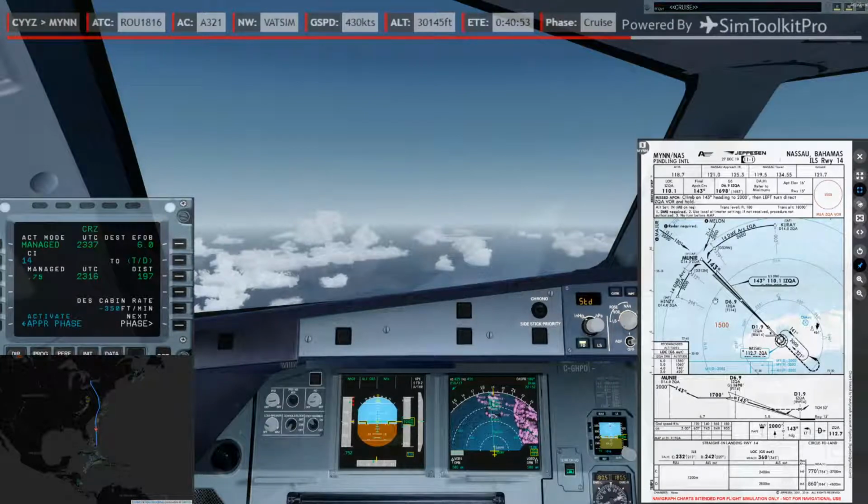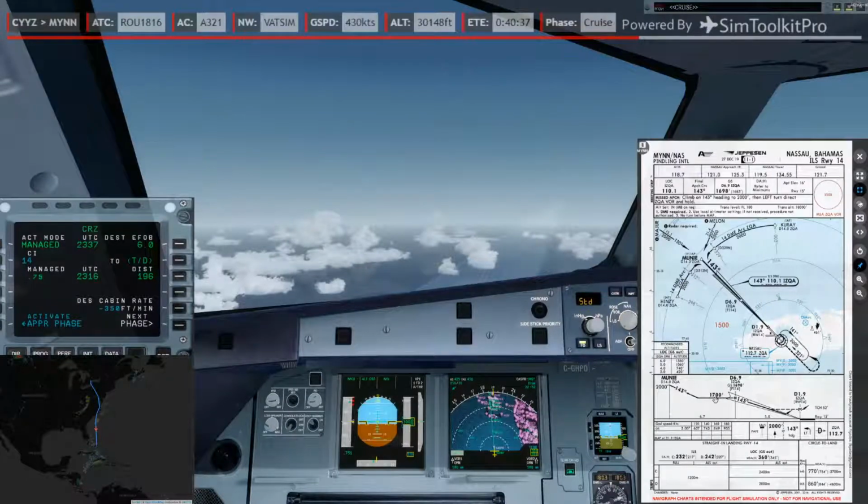Then we're gonna turn final at MYNN, which for us is gonna be the intermediate fix. Our final approach fix, we're gonna be intercepting at 1,700, and we're gonna descend on our regular 3 degrees glide slope. We have some vertical speeds here, depending on our ground speed.